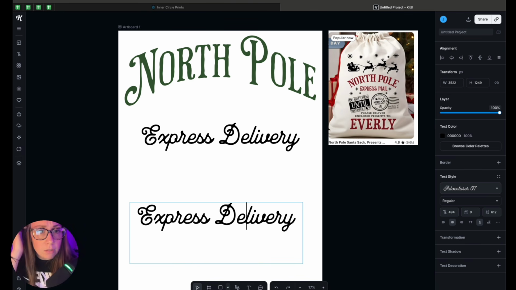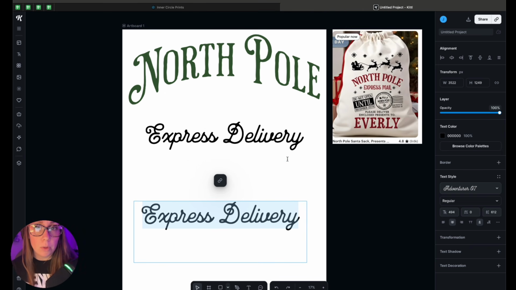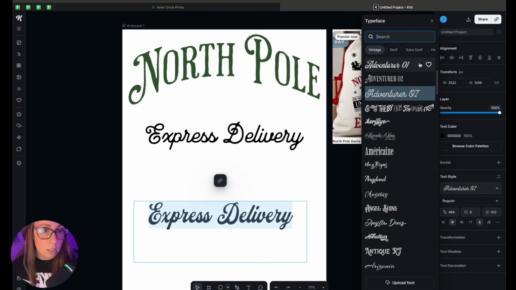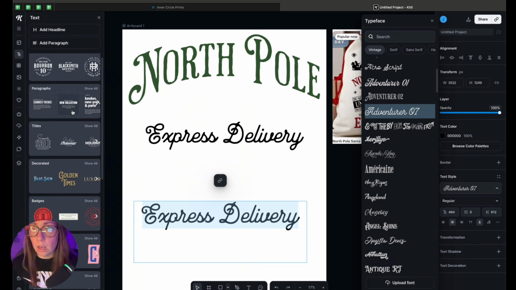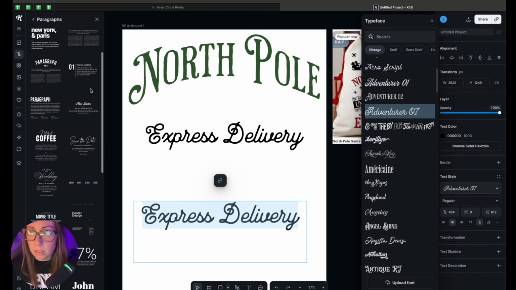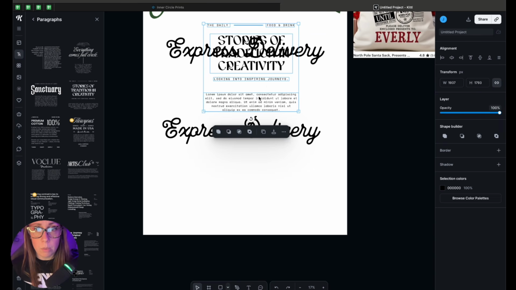Here it says, please deliver enclosed presents to. When we were looking at that page 1, I saw overnight delivery 4, so we're going to use that, and let's do it in like a typewritten font that looks kind of like it's coming from the post office. Let's see if they have one here. I'm going to come over here to paragraphs. I clicked on the text tool, go to paragraphs, and see if I can see at a glance what I'm looking for. I think this is what I'm looking for here.